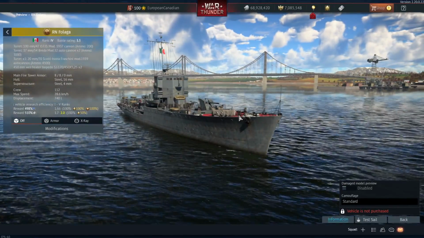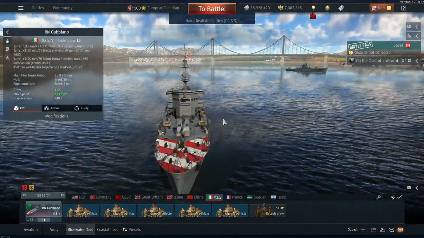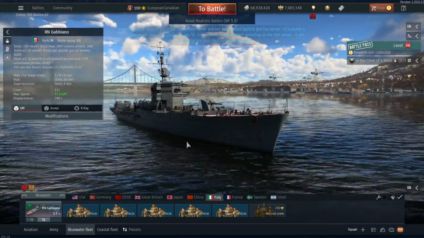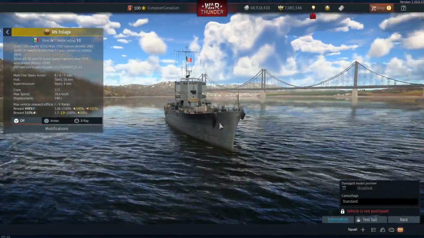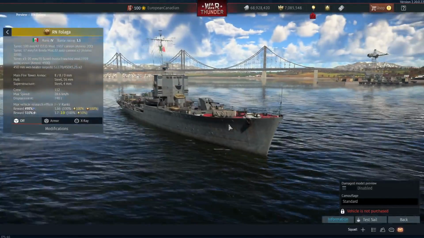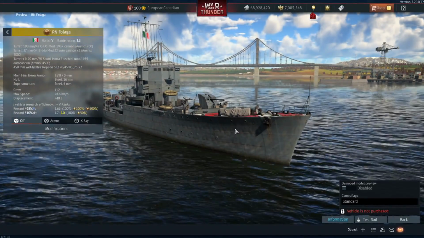It is very similar to another machine that is already in the game, in the form of the Gabbiano. You can see the Gabbiano here. It sits at rank 4 at 3.3 in the Italian tech tree. The good old Folaga is not really different to it. It's basically just the premium version of it. So if you want to grind through the coastal tech tree for Italy more efficiently, you can pick up this thing instead of using the other vehicle.